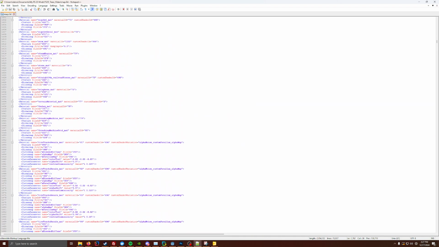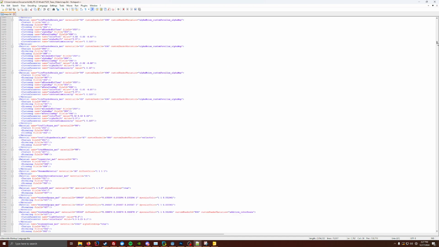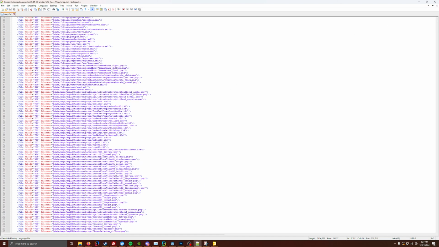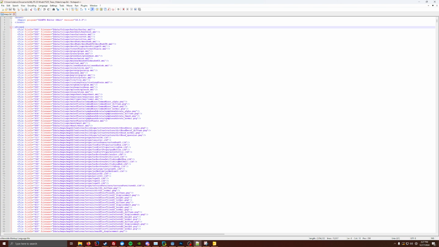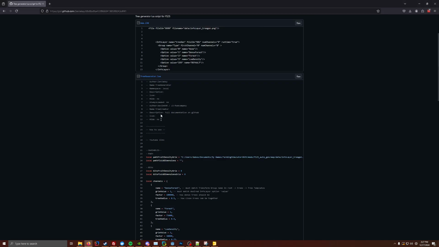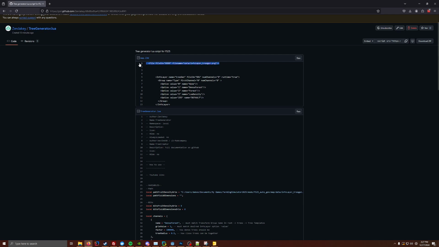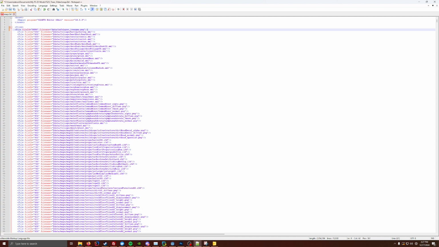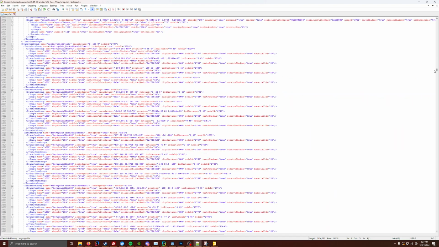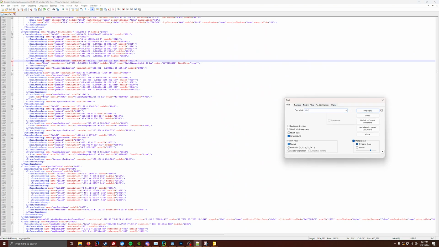The very first thing that we want to put into here is at the very top of the files section, create a new line and select this first file tag underneath map-i3D in my GitHub link. Paste that, make sure your spacing matches up. File ID is set to 9999. Save that, then scroll or Control F for info layer.